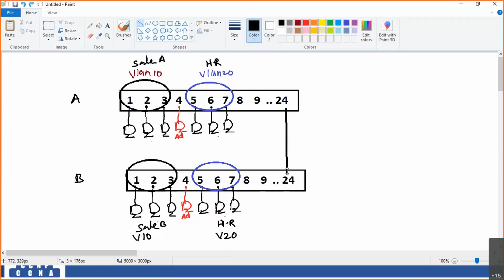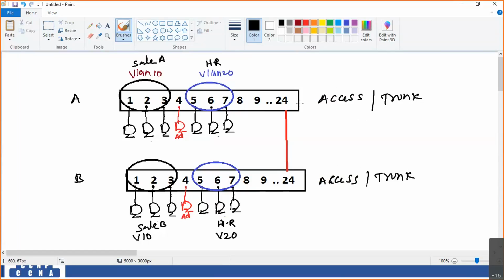So we just make one cross cable connection from switch A to switch B, on an uplink port. But this link by default allows VLAN 1 traffic only, because by default the ports are access ports. Ports can also be trunk ports. There are two modes in switch ports, access mode and trunk mode. What is access mode? If a port is an access mode port, it allows only single VLAN traffic, VLAN 1 traffic only.